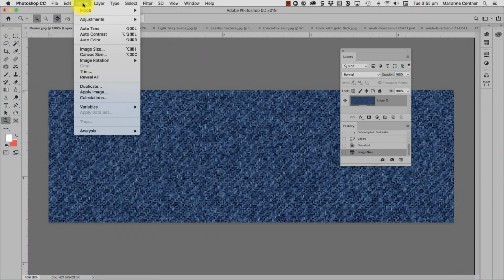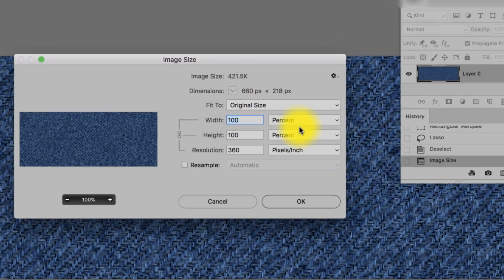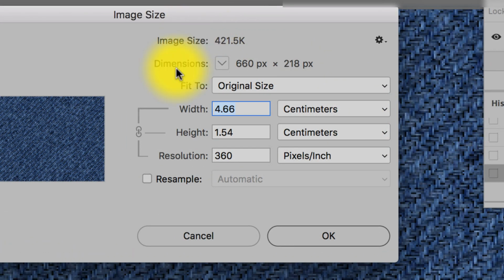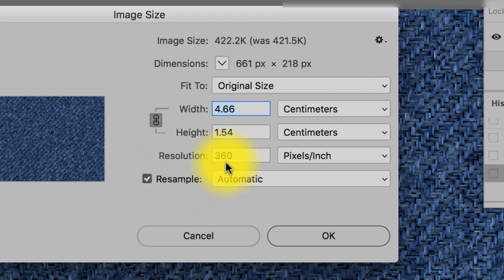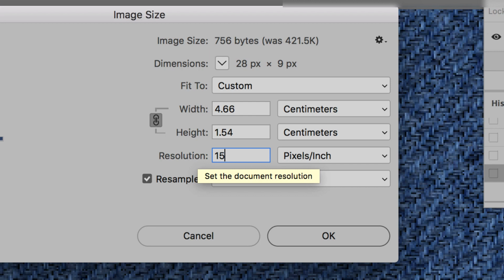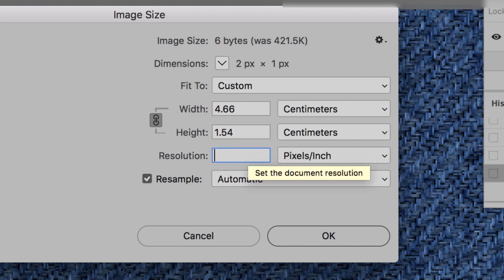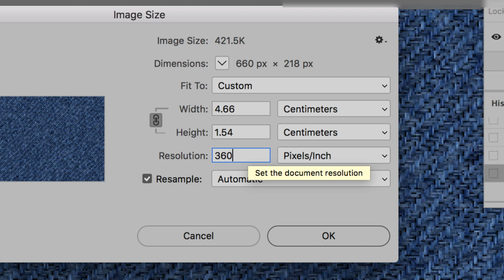I'll accept this and open up the image size dialog again. Can you see that the percent is back to 100? I'll change this back to centimeters. Now I'll check the resample option here, and when I change the resolution to 150 pixels per inch, you can see the image size and dimensions of the image change.